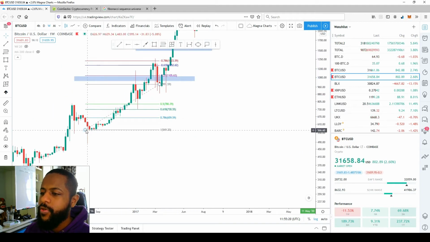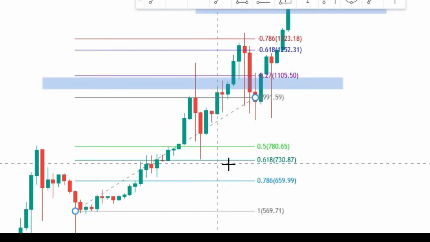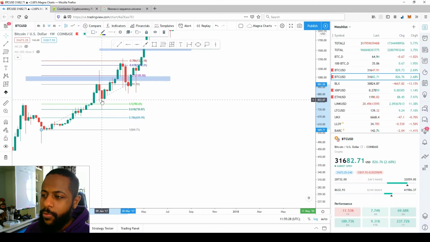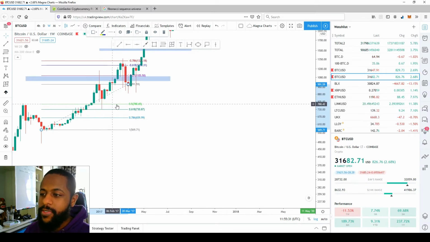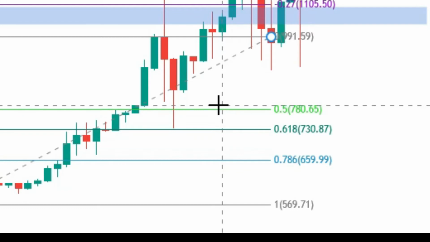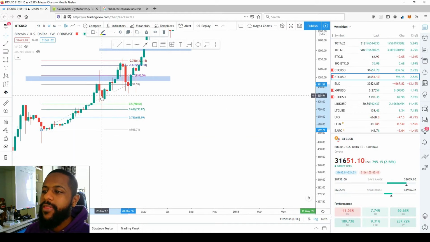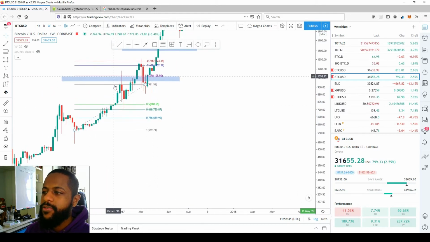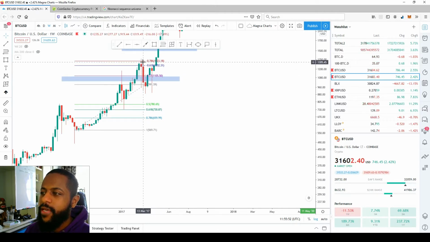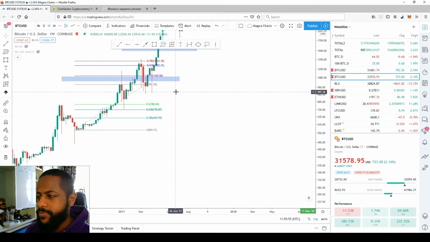So you can see, using this bottom, that we retraced up until the 618. Also, it almost hit the 50% level, very similar to what happened just now. We almost hit the 50% level, just shy of it, but then it continued to go down and wicked all the way down to the 618 level before reversing and completing the extension, the 0.27 extension, just shy of that, and then going on to the 618 and the 786 extension.